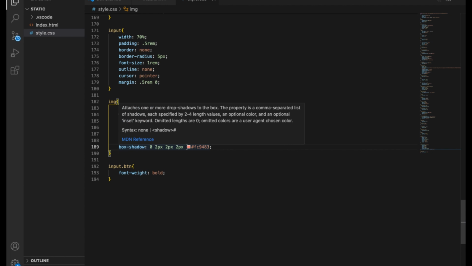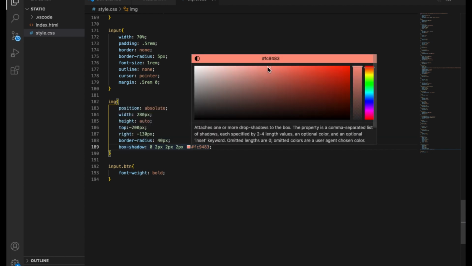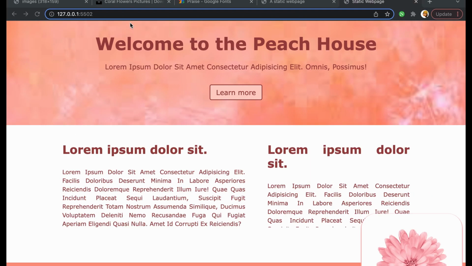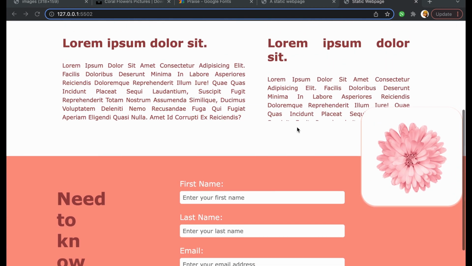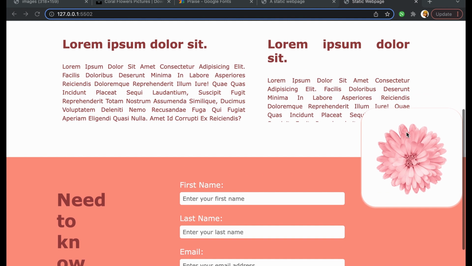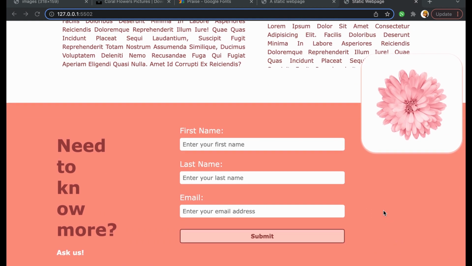But I'd like to reduce. Okay, let's see what this looks like. Okay, that's fine. This is what the box shadow is for. A little bit of.